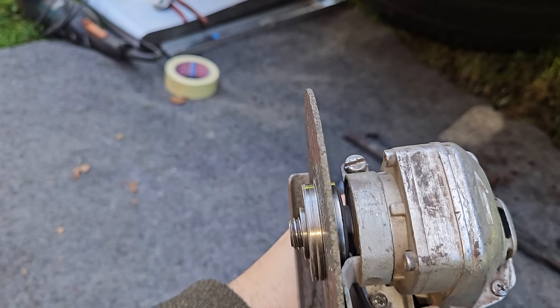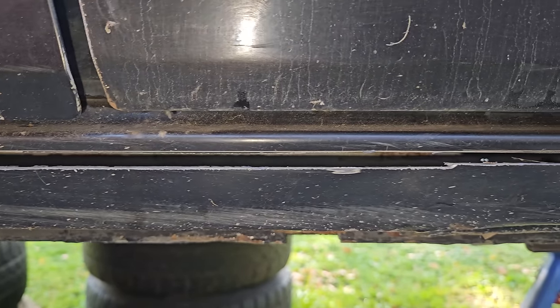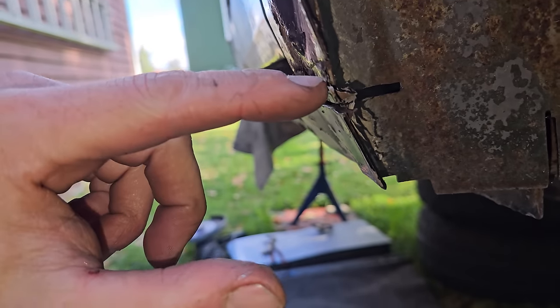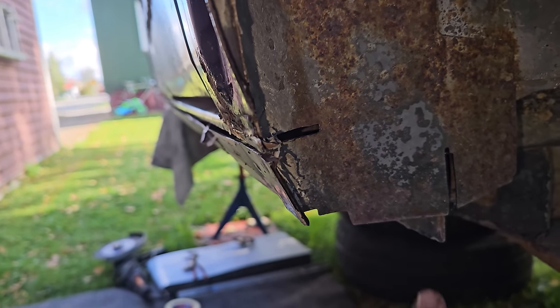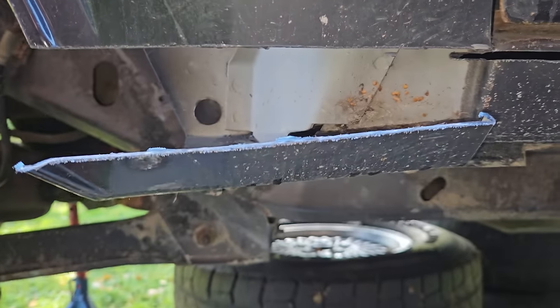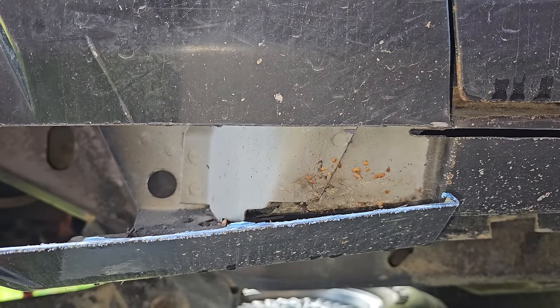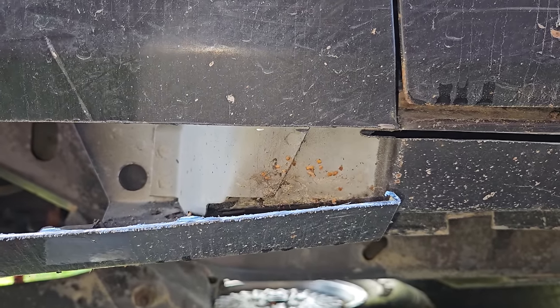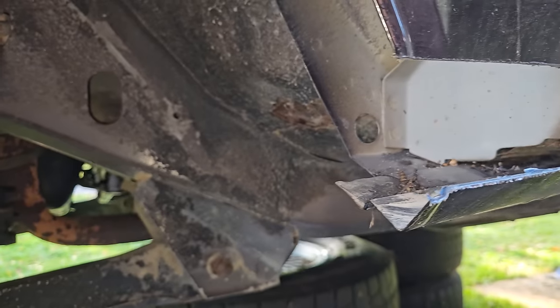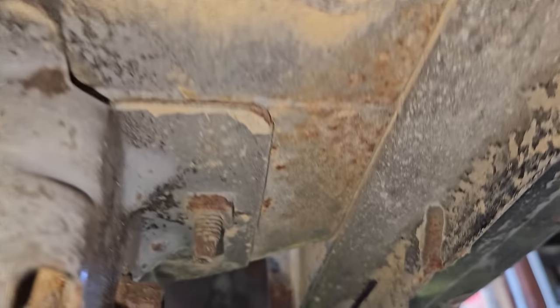On the grinder front, I'm just using a two mil disc and that just means that when I went off the line a little bit I could push up and down with a bit of leverage - better to have a stiff one. You can see that the grinder doesn't really have enough range to get into some of these areas, so that's why I'm going to use a bigger grinder in a little while. But that's a really easy cut, comes out really clean. This part here you've got to think about - I'm going to cut into all of this and basically it's going to all be welded to the box rocker, and then I'm going to use cavity wax and protect it like I did on my own vehicle. My vehicle I did that job like eight years ago and it's still good. Now I'm just going to run the grinder all the way along the inner of the seam.